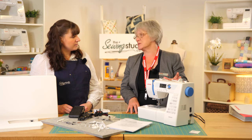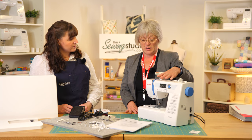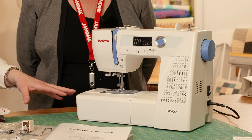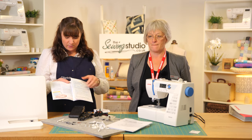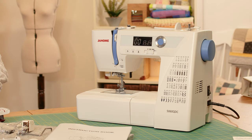The one thing I absolutely love about this machine is the amount of features you're getting: the hard case, the automatic cut, all the extra feet. It comes with a two-year warranty here at the Sewing Studio. In the box you'll find a card explaining the warranty, and the option to extend it should you wish to.